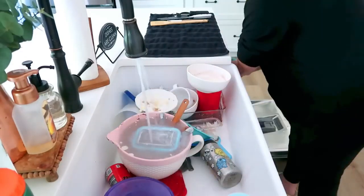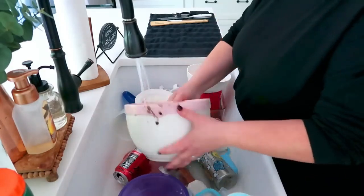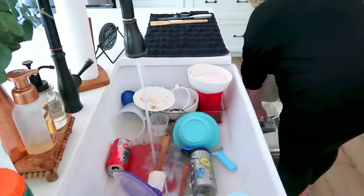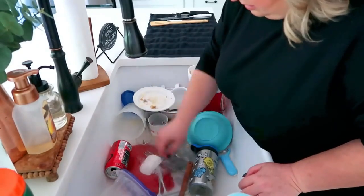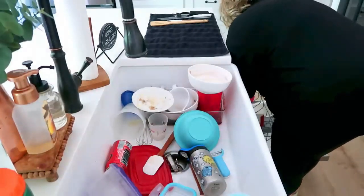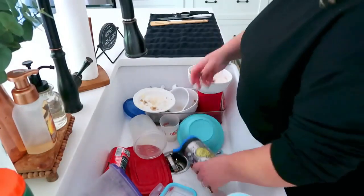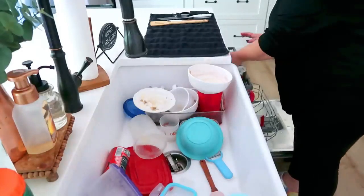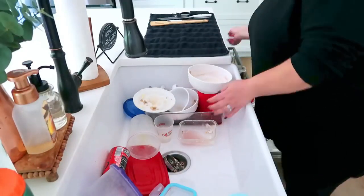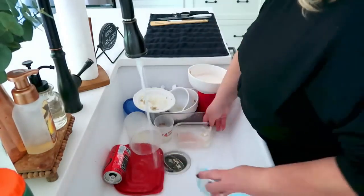So if you're feeling like you need some help with motivation, that's probably a tip that I would give you: start with high impact chores that are going to make a really big difference. I think we automatically start that way. A lot of the times our brains will take us to high impact chores first because our brain is saying that's what needs to get done right away, because we need to declutter the space and make it visually more doable and make it feel more manageable. So I think our brains just draw us into those things naturally. But if you're like me and you avoid some of those high impact chores like dishes because you don't like to do them, sometimes that's a good place to start to get motivated.